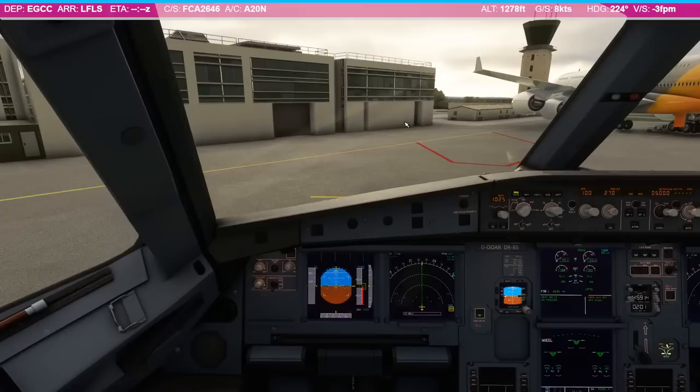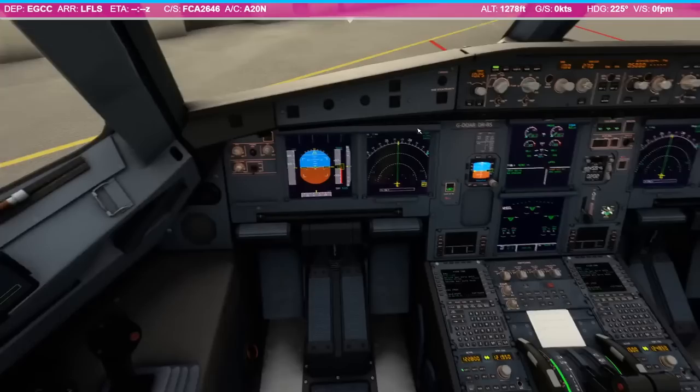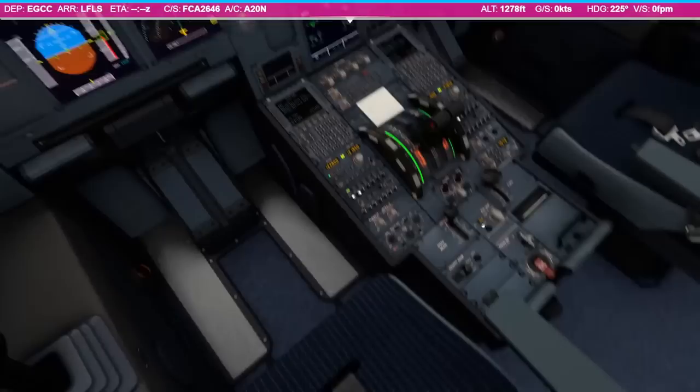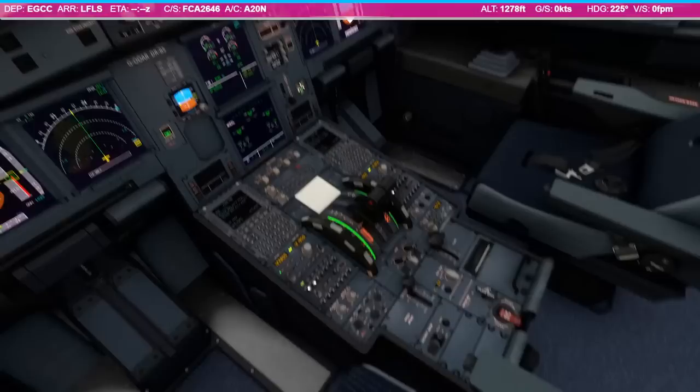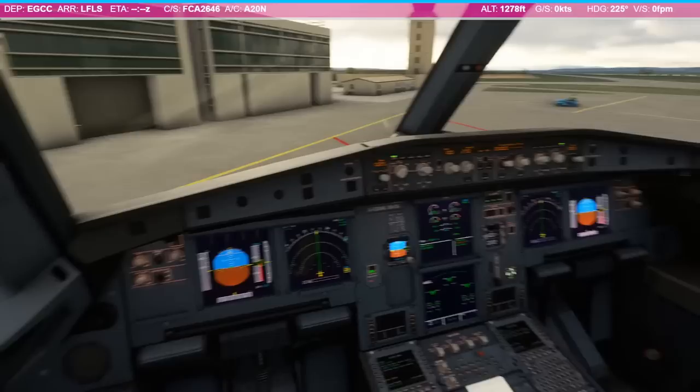One thing I haven't got working with the FlyByWire at the moment is the Thrustmaster TCA master switches. I reckon a bit further, there. How do we do? Oh, not even close. Brake is set, APU is available. Yeah, my master switches don't work, so goodbye engines. Oh. No, don't do this. Continue. Thank you.